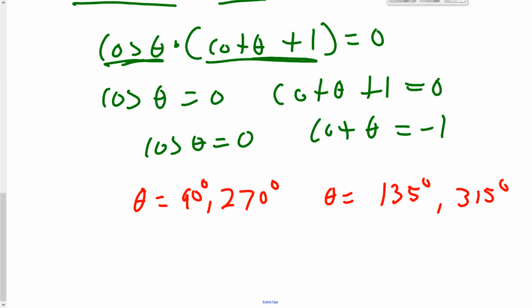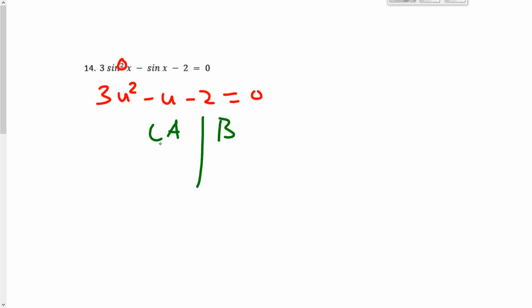our work. Okay, so here we have something squared, so we're looking at probably a quadratic. So we can really say, okay, 3u squared minus u minus 2 equals 0. So we can go ahead and try to factor it first. If we can't factor it, then we can do the quadratic formula. And so this is -6. 3 times -2 is -6, and our b is -1.